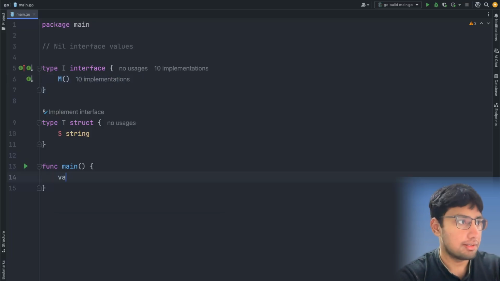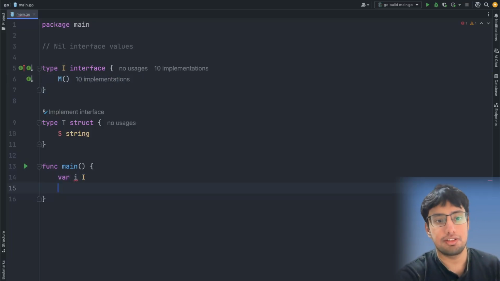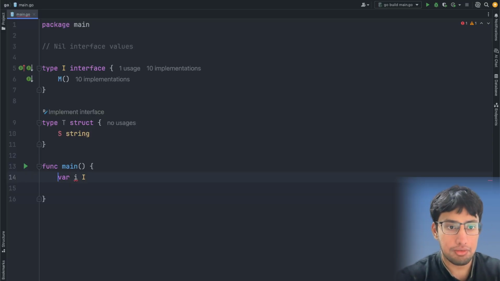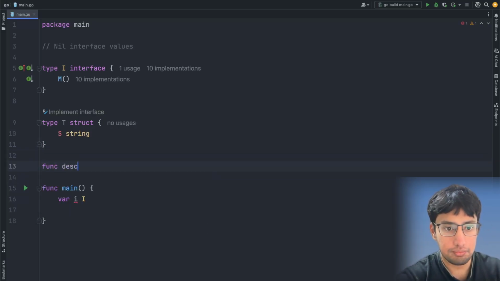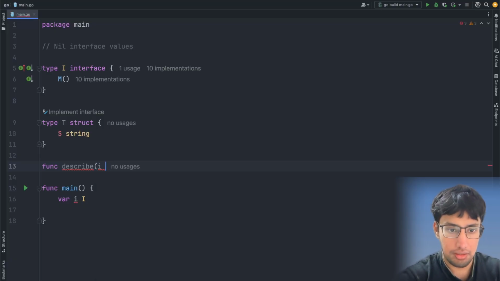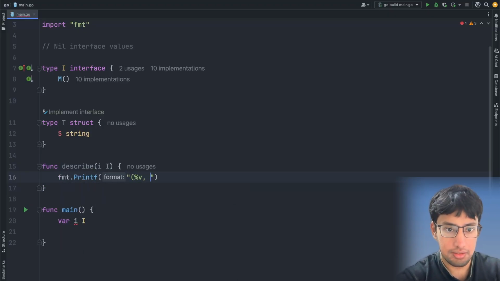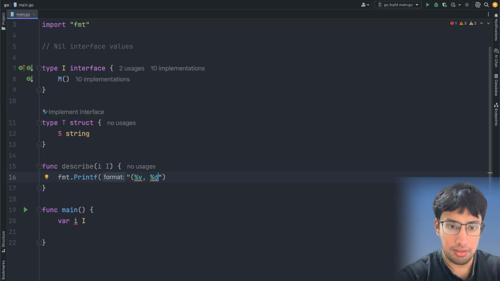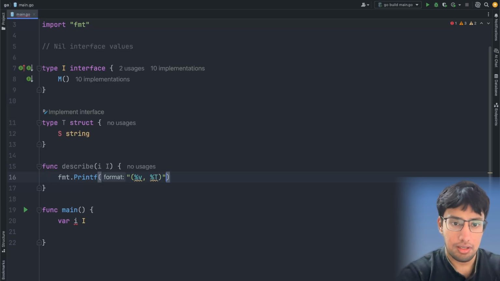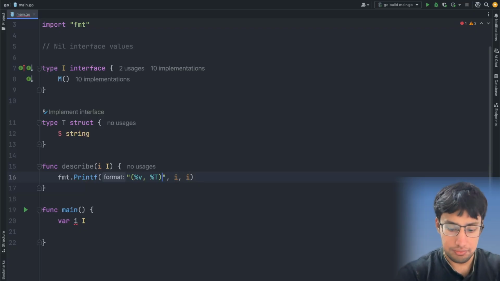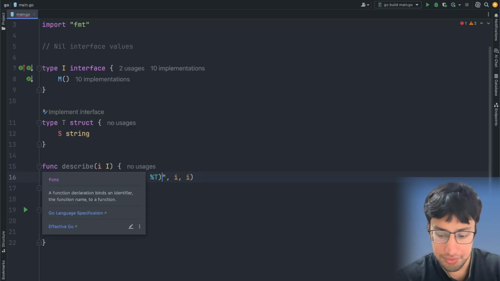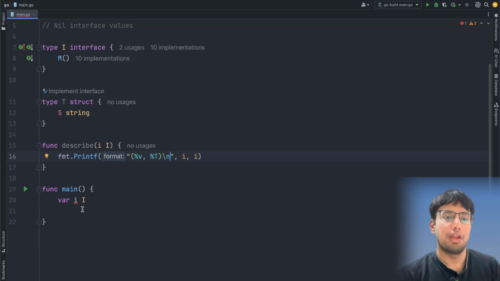Let's say I'm going to take I, which is of type interface here, and have describe I, which takes an I interface, and prints %v comma %T of I comma I. Perfect.